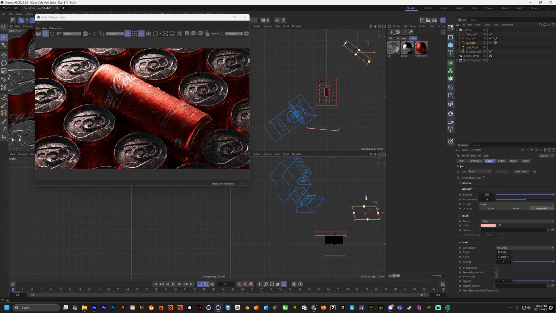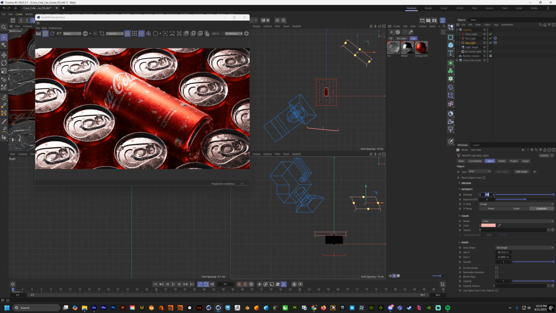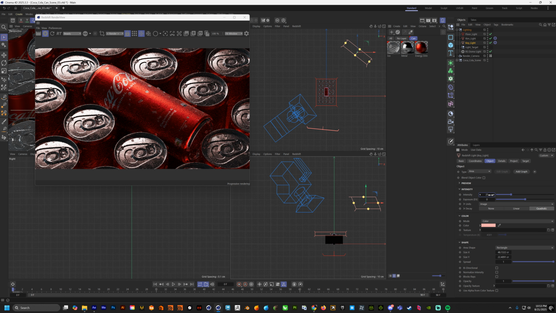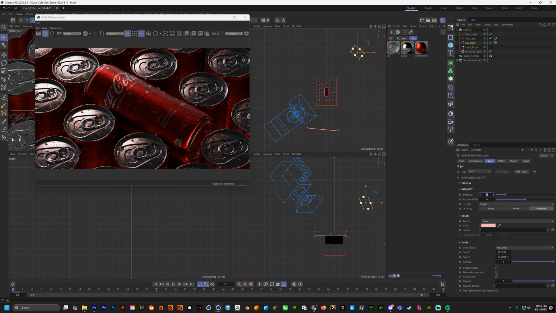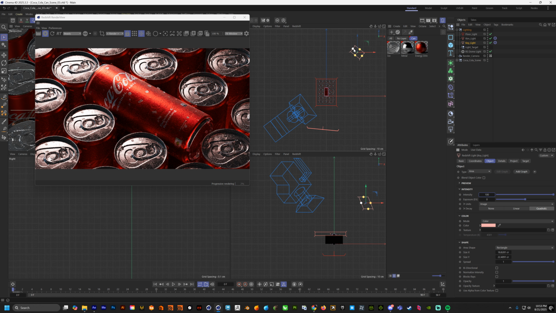I'm just trying to tone down the overall brightness of these reflections here. Now it's getting kind of blown out. Like that, and then we can increase it back to 100.